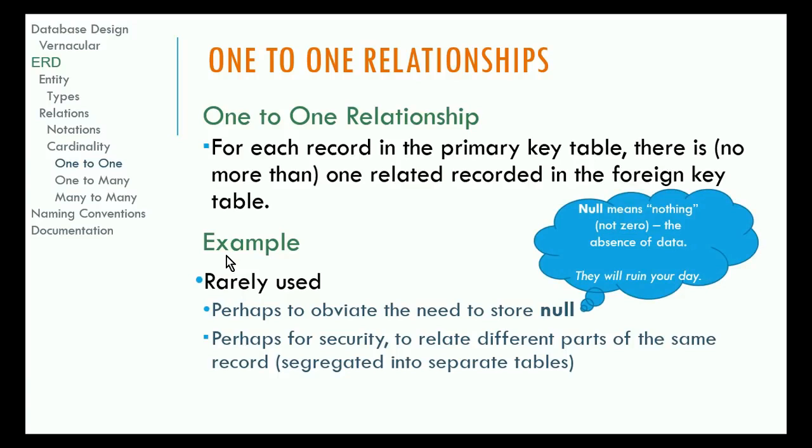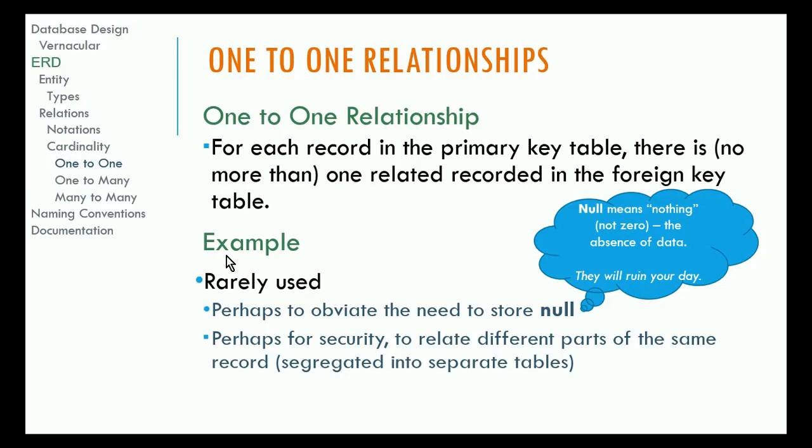So null, just so you know, means nothing. We haven't talked about the term null in these videos yet, but a null basically means that there's nothing there. It's the absence of any data. It doesn't mean 0. Some students will say, well, null must mean a 0, but that's not exactly true. 0 is a number, but a null is literally nothing is there at all, not even a 0.